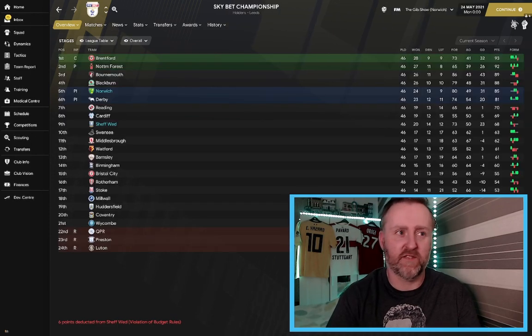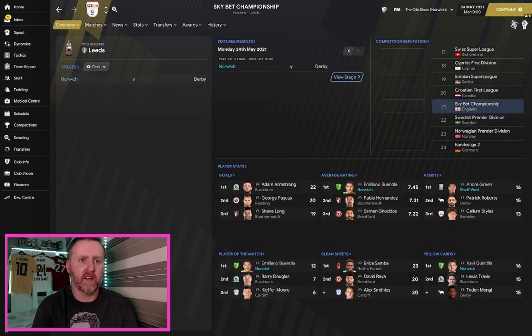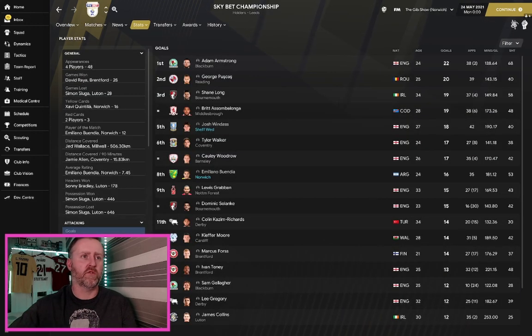So Norwich finished 5th. They scored 80 goals, which is the most in the Championship, which is amazing. Conceded 49, which is probably the worst outside the top 4. Bundia, highest average rating. Aaron Green from Sheffield Wednesday with the most assists. Bundia, most player of the matches. Yellow cards to Quintilla. If you look at the top scorers, Josh Windass got 18. Bundia got 16. And then no one else.